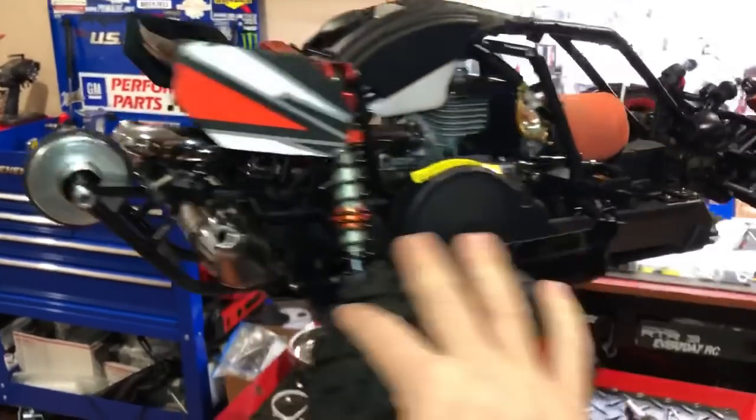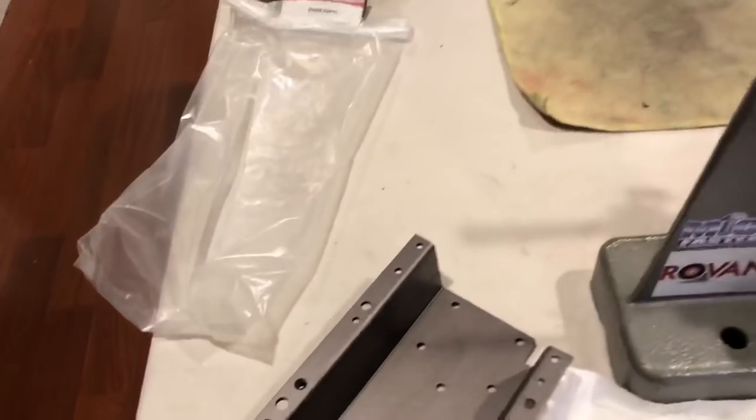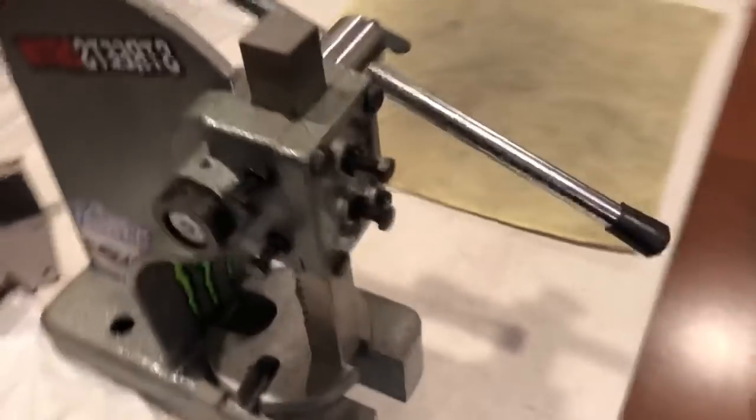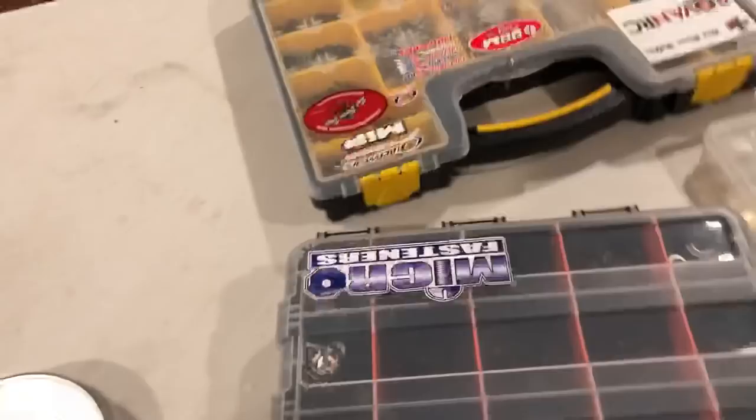Here's the chassis we'll be doing. I showed you guys in the previous video. Part number again. Okay, so let's get busy. I've got my arbor press here because I was pressing some bearings before. Here's just a little something.